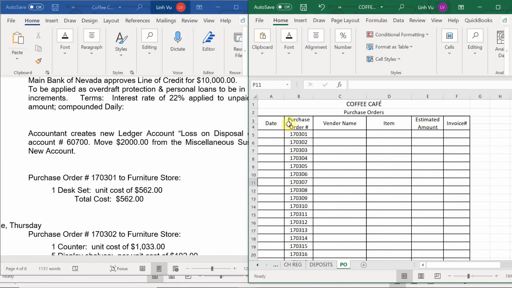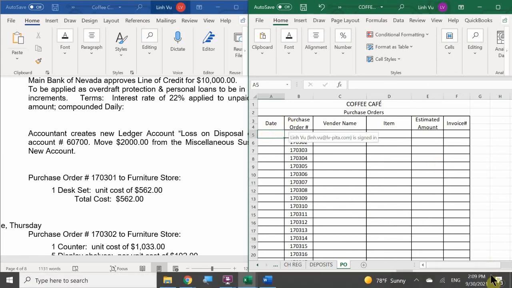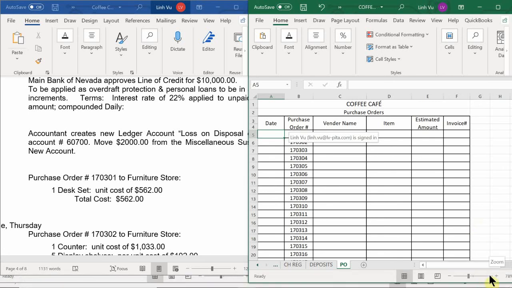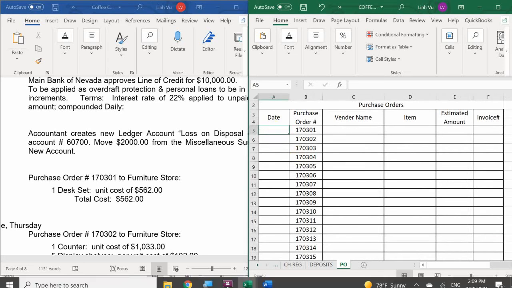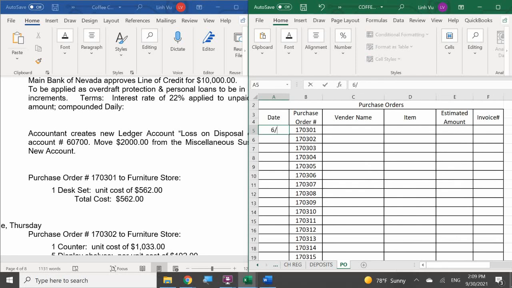So in this case, I wrote out my very first purchase order. When did I write this out? I wrote it on the 6th. The importance of this is, what if I ordered a whole bunch of stuff and no one told me, and then all of a sudden, I see it show up at the store, and what do I do if they ask me for money? I didn't order this.